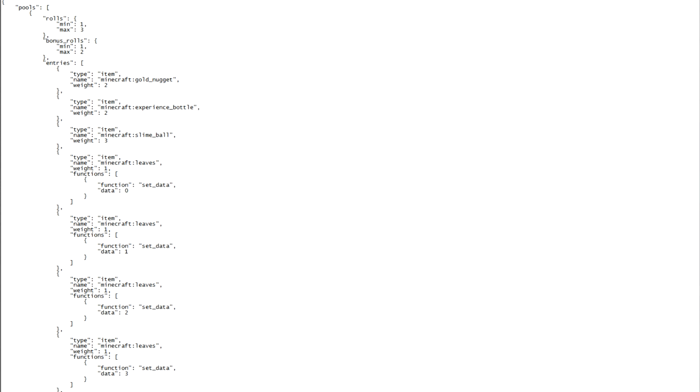So that's relative. Or if you looked at the experience bottles and you killed 6 slimes, you'd expect to get 2 XP bottles, 1 leaf, and 3 slime balls. So that's how the relative weight system works. The lower the weight number, the less common it is, and the higher the number, the more common it is. And frequently, I've just adjusted the weights of some of the more common items, and that's all you need to do: just turn up the weight value on gold nugget, and then suddenly everything else drops significantly less often, and you can tune the loot. So let's take a look at the loot here. What actually is it?